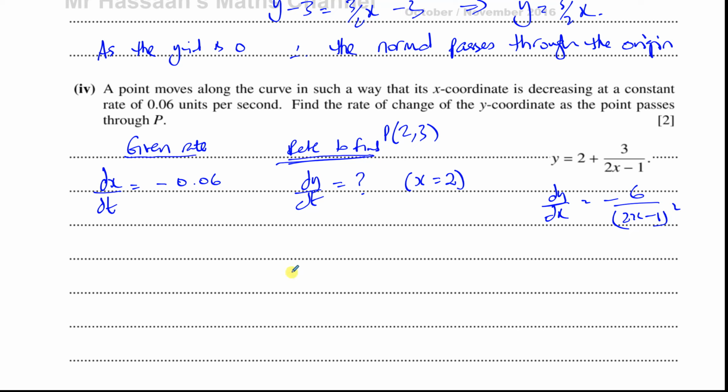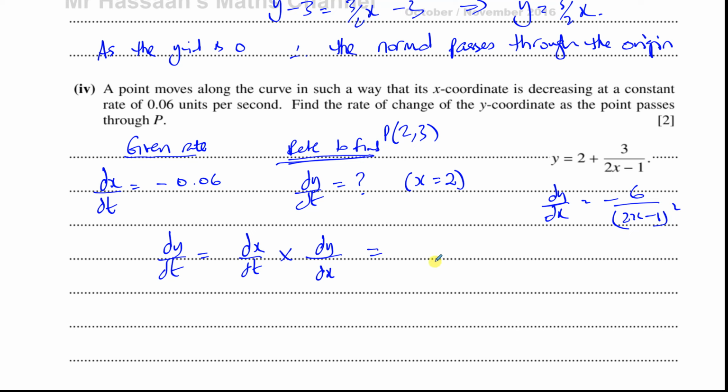All right, so now, how do we find dy/dt? We write dy/dt equals. We write down the rate they gave us in terms of its expression, not in terms of its value, so we write dx/dt. Then you say to yourself, what do you need to multiply dx/dt by to be left with dy/dt? Well, we definitely need a dy on the numerator here, so I put dy. And I want to get rid of the dx, so I'll write dx over here. If you multiply those together, you're left with dy/dt.